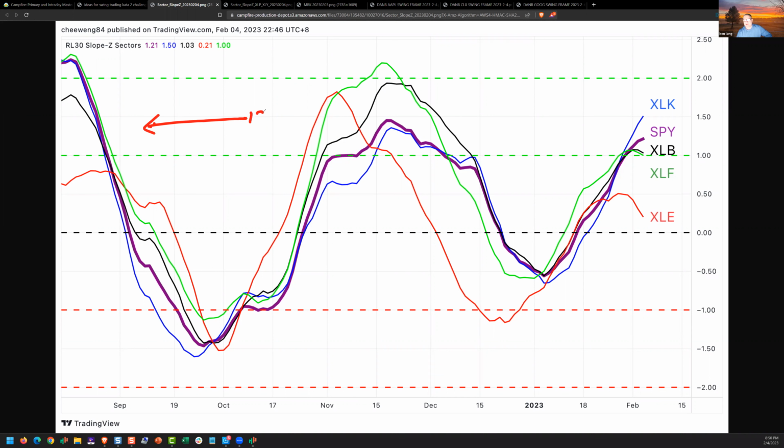So we find that the 30 data points, the slope of that line, now if you go back 180 days and you plot the slope value of each one of those, you get these individual data points. And then what you can do if you go back 180 days, you can find from the zero line, what was the steepest upward it ever got? What was the steepest downward it ever got? And then you'll find that starts to take on a shape of almost a bell curve around the zero line, around the average.